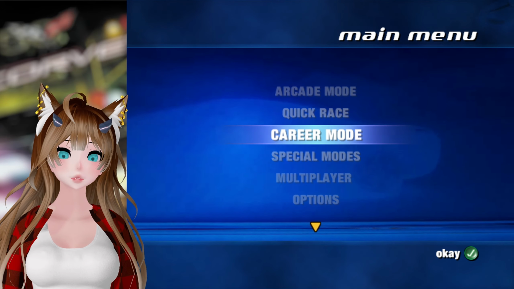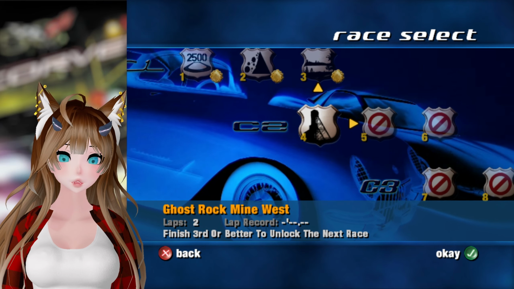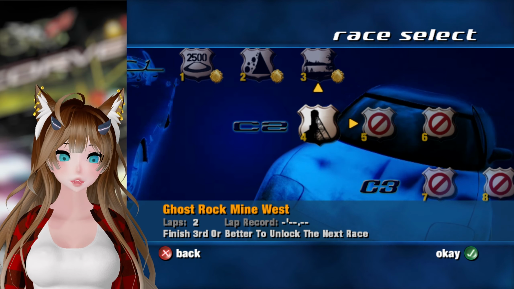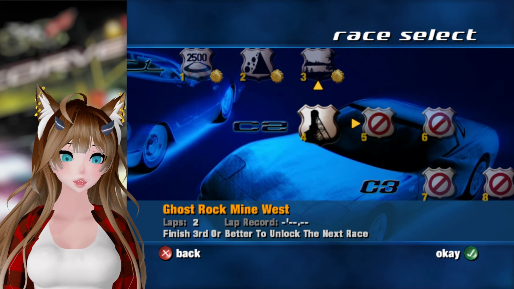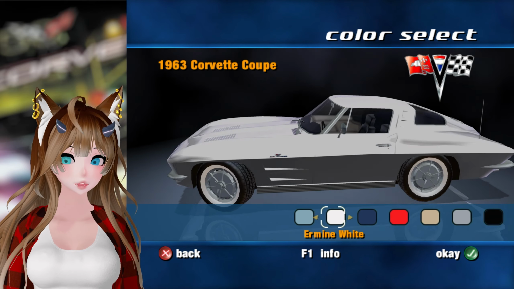We are going to continue on with the career mode in this episode. We're continuing with the amateur career, of course, and we're starting in the C2 section, so we get to drive some slightly newer Corvettes. We have Ghost Rock Mine West as our first race here. That was really hard to say for some reason.